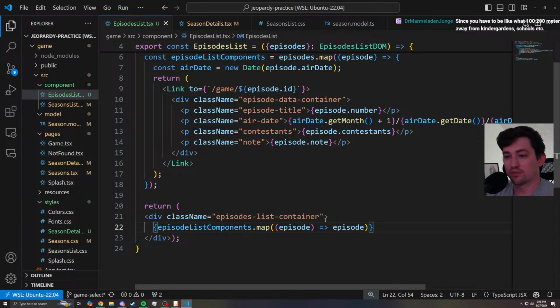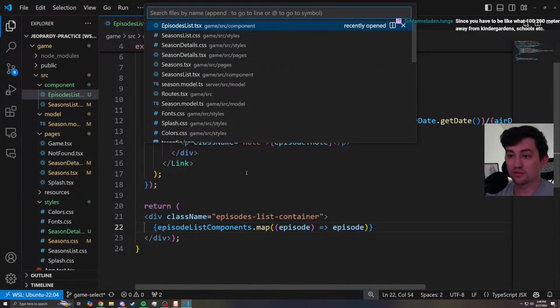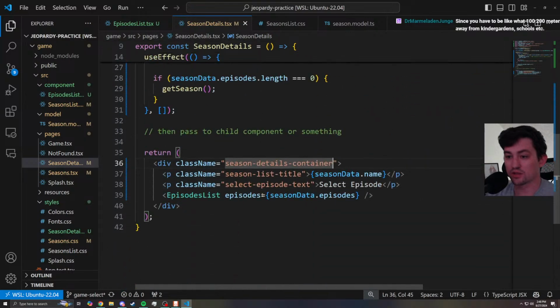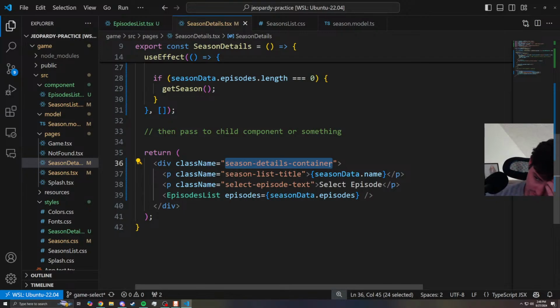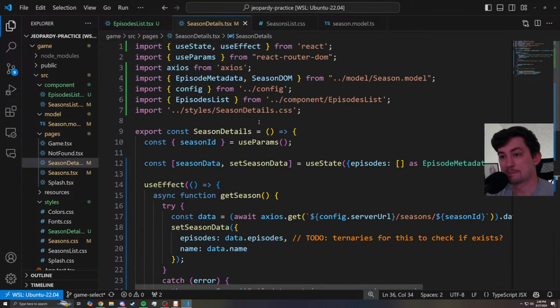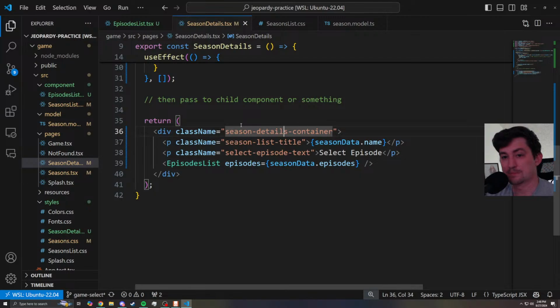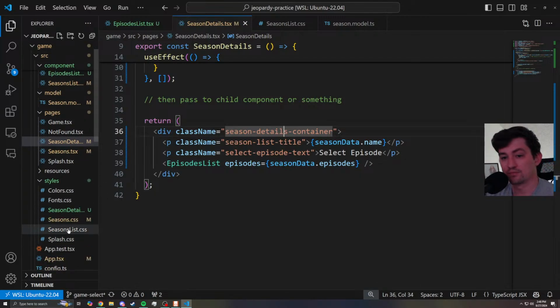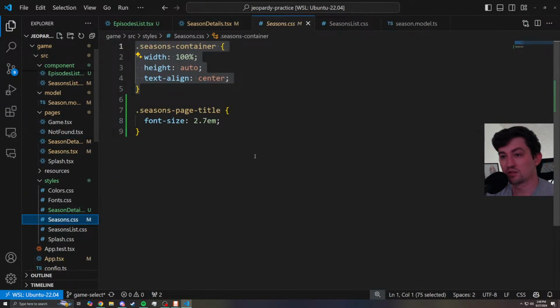Okay, episodes list container. Is this what I'm going to do? I think I need... Wait, the seasons details is this page. Seasons detail container. Let's look at how we did this on seasons.css, seasons container.